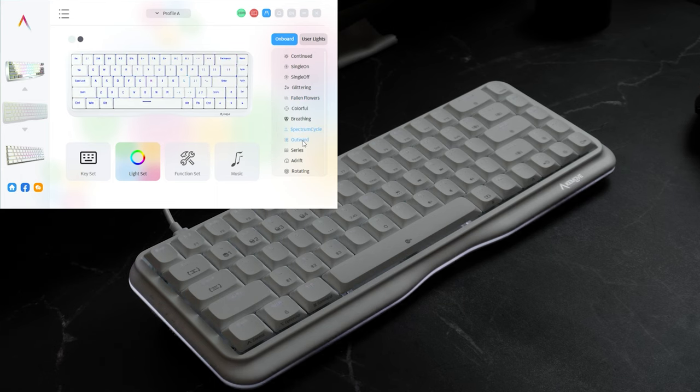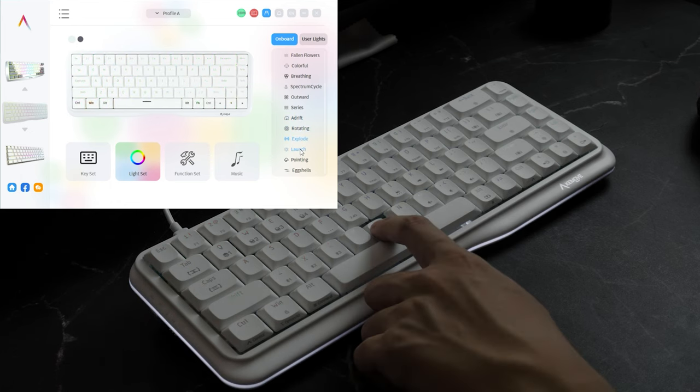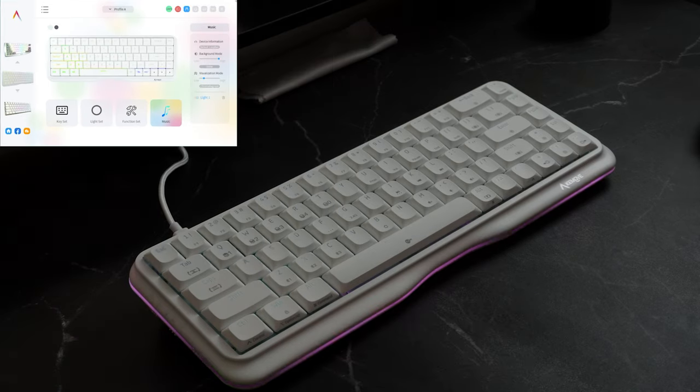So I'm also gonna look at the different color or light sets that this keyboard can do. So if you have a party in your house or something, you can turn this keyboard on and transfer it to music mode so that it can vibe along with your party or with the music.